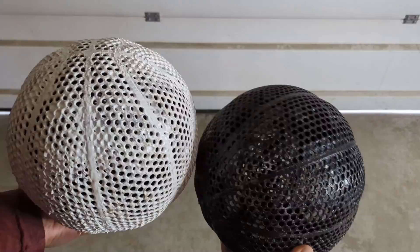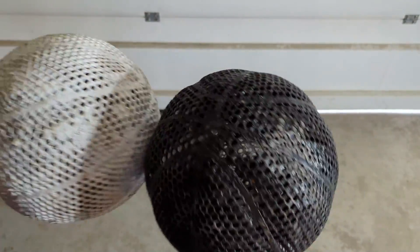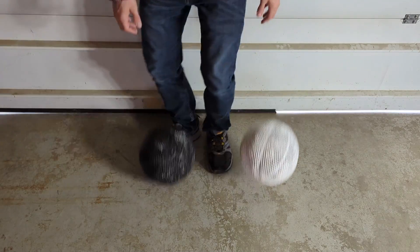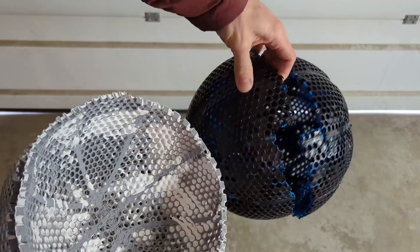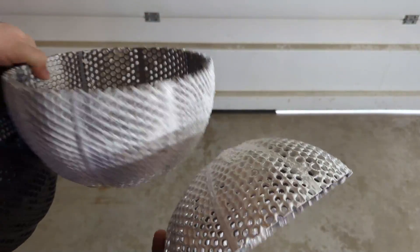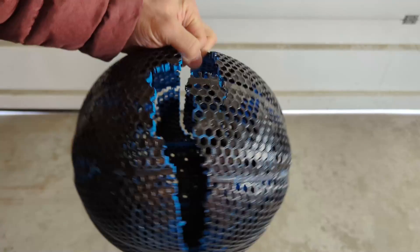To recap: coating the Flex PLA balls seemed to help durability-wise, but it did negatively affect the bounce, so I wouldn't really recommend coating Flex PLA unless you're specifically hoping for durability — I do believe they'll hold up a lot longer. I really couldn't get the Super PLA Plus to work even after coating it in liquid plastic. I saw on Uncle Jesse's YouTube video that he coated a Super PLA Plus with 3D Gloop and had promising results, but 3D Gloop is on backorder right now. Overall, coating these airless basketballs in liquid plastic doesn't seem to add much benefit, so I wouldn't recommend it.